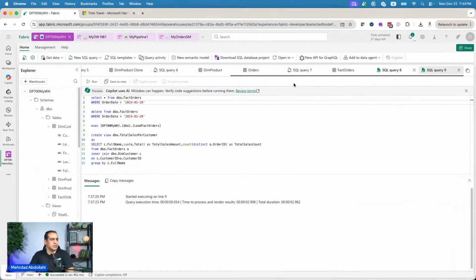So yeah, you just need to know how these SQL projects are working, and how to open them in your Visual Studio Code or in SSMS.